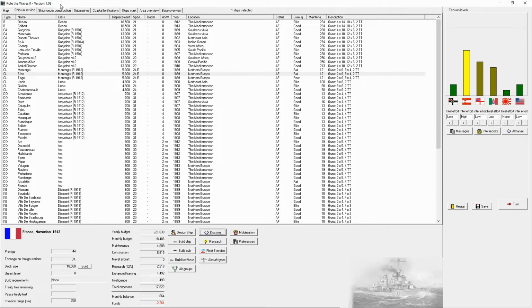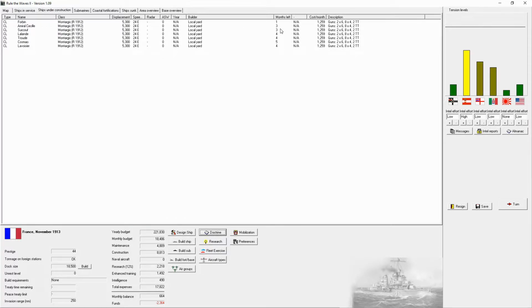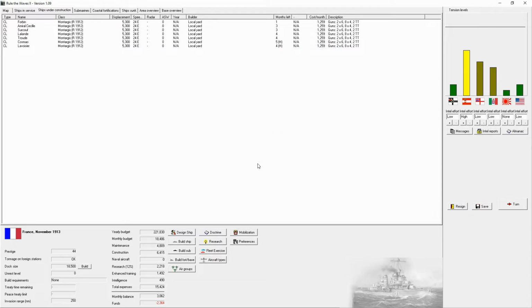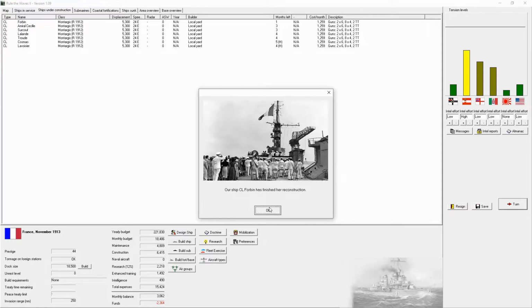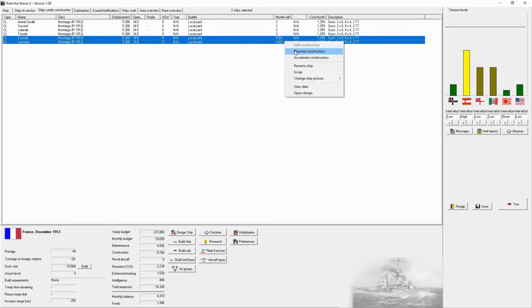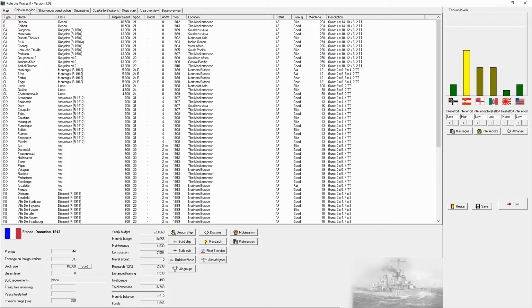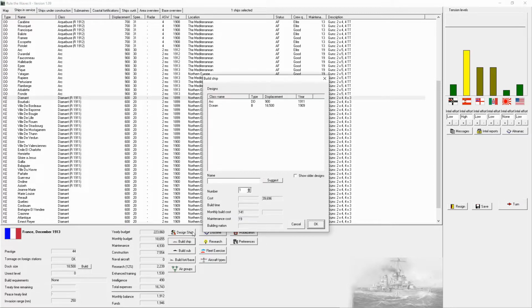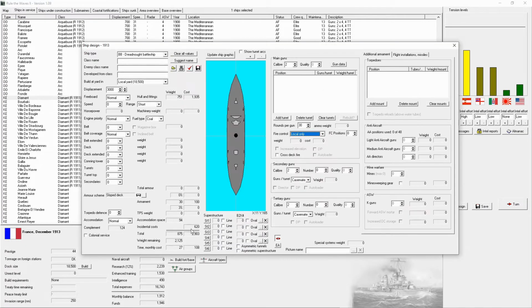No other doctrines to adjust. We have a positive income, but I would like to get the budget into the black immediately. We'll do that. Corvette wise, I don't think we're going to get anything new.